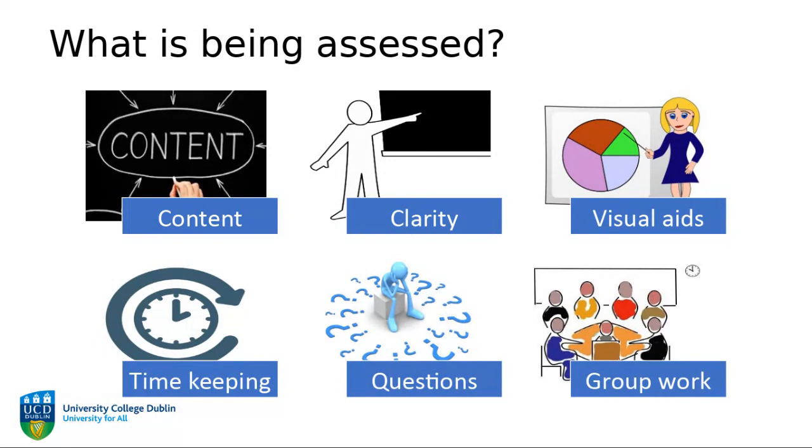So the way in which you are presenting, is it clear what point you are trying to make? The next thing then is questions. So it could be, for example, questions that are being asked of you during the presentation or maybe after the presentation. And are you able to manage or deal with the questions that are being asked there and then? The next thing then is also the use of visual aids. And we're going to look into the use of visual aids in a few minutes as we get further into it. But essentially, visual aids are the likes of, let's say, PowerPoint presentations and things like that to help or guide or aid you as you're trying to present the material to your audience.